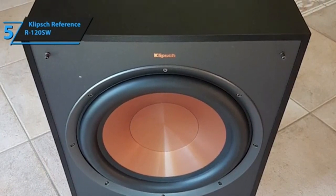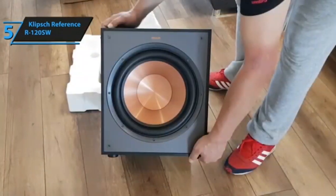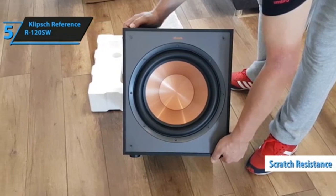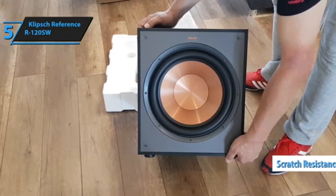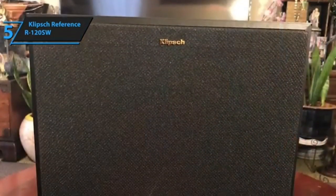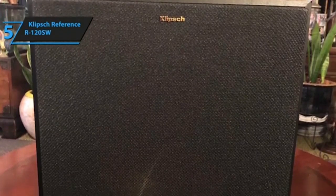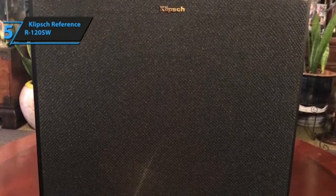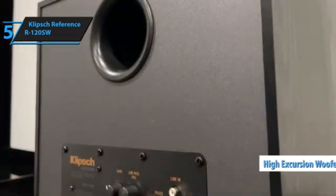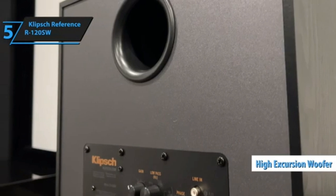Our team members love units that have a low-key minimalistic design, which is what the Klipsch device has. It's all black with wood grain texture and a matching grill that covers up a copper driver that's the brand's signature. There is nothing distinctly loud about the exterior, with nothing but the brand name etched into the cabinet. At 31 pounds, the unit has some weight to it, but nothing that can't be handled. The rubber feet help sliding it a little easier without scuffing up your floors, and as a sub is a more permanent fixture in your entertainment space, you won't have to worry too much about the weight.